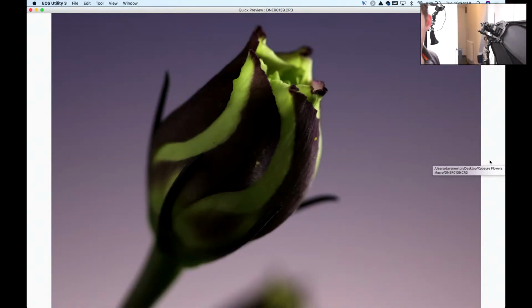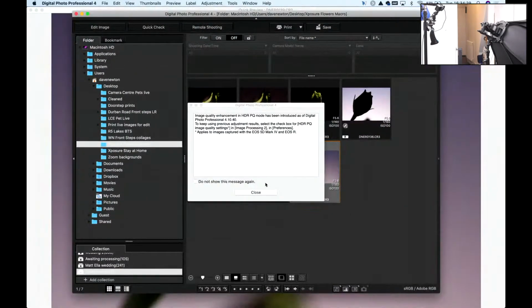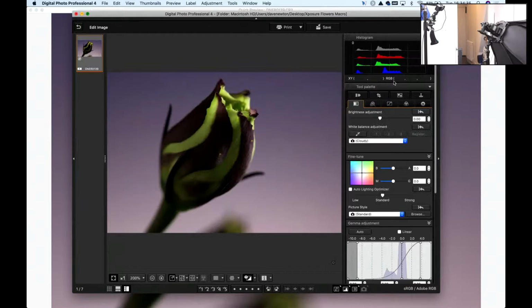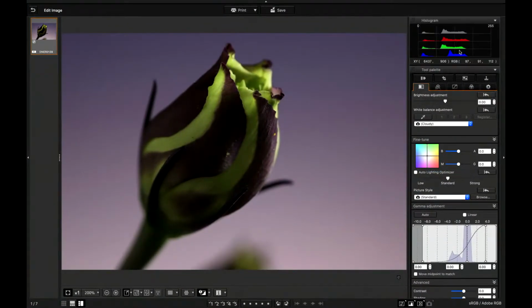And there you go. So now you can see how much more detail we've got. And if we look at the histogram, if I can show you the histogram in this scene. Let me come back here, and here we go. Right, if I show you the histogram here, you can see that now there's nothing white in this image. There's nothing white in this image, so I wouldn't expect to see anything up on the right-hand edge of the histogram. But we've got a good range of tones.